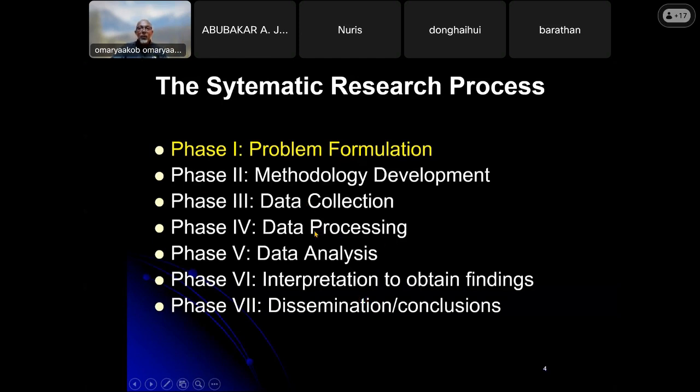So always research must start with problem formulation. And problem formulation here, as we have been mentioning many times, the word problem here is not the human being's mundane problem, but it is the research problem, which means, what is the problem in your research? The problem in your research is the research gap, the unknown, the thing that has not been found by the others.